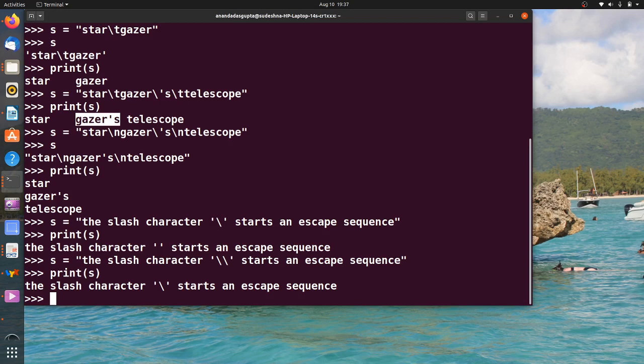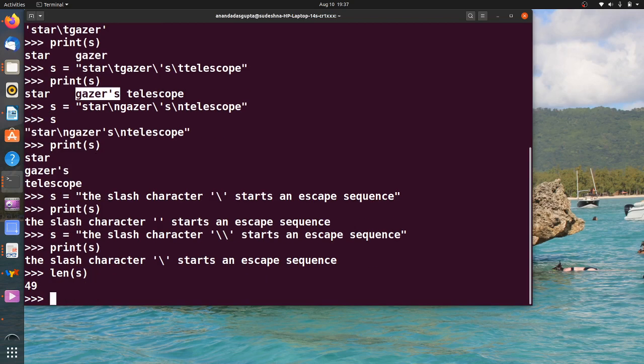Now, let us take a look at some other properties of a string. Okay. Now, some of the properties of a string are properties which every iterable has. It's not really a property in this case. It's a function, a built-in function which is available to you whenever you start Python. And this built-in function len gives you the length of an iterable. So here it says 49 is the length of your string s, which would be the length if you start counting from the beginning to the end, remembering to count the quotes, the spaces, and all of them.